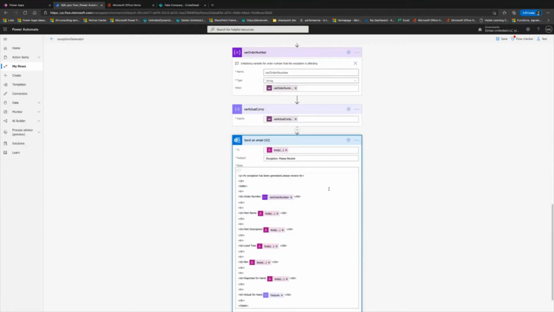And so what that is, when they go out to pick the part, or they go out to the bin and they say, I got 75 for this order, the bin's current on hand says 85, but I get to the bin and I only have 70. We need to generate an exception right away, because we need to let the planner know, or the buyer, whoever's in charge of that part, that we're going to be short on this order. And the whole emphasis on this was to get ahead of the customer.